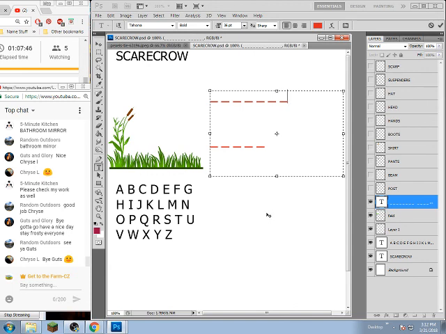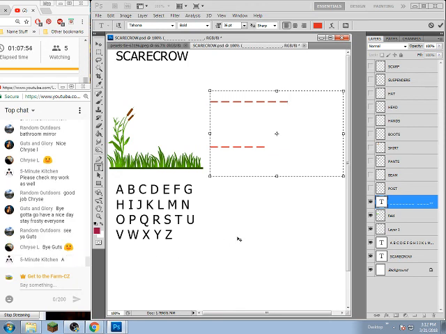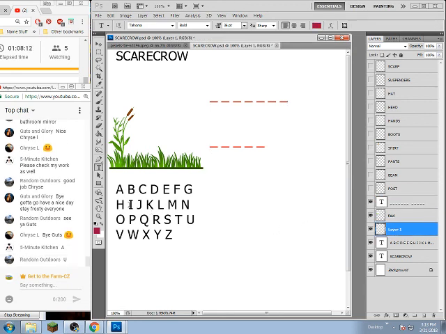Okay, so we're ready to go, and we have 3 players. We have Random, Chris, and 5 Minute Kitchen. 5 Minute Kitchen's going to start us out with a letter A. Let me fold it so I can see my word, or else I will get lost again. We all know what happens when I get lost. There are 3 A's. Let me get in my window to write in here. A here. And an A here. And an A here.